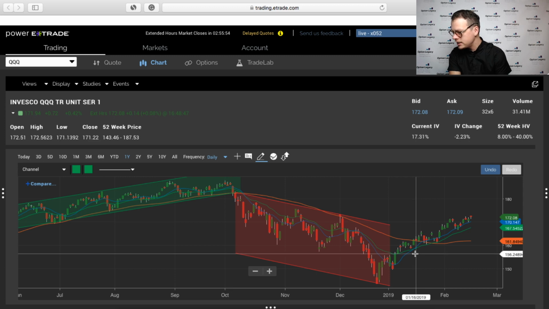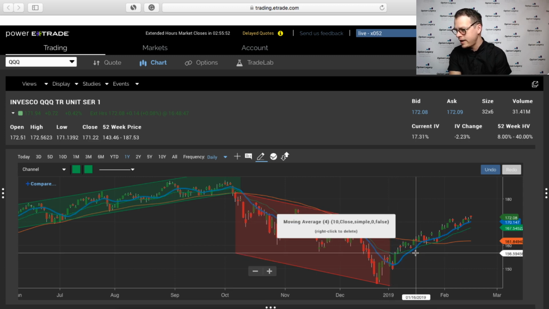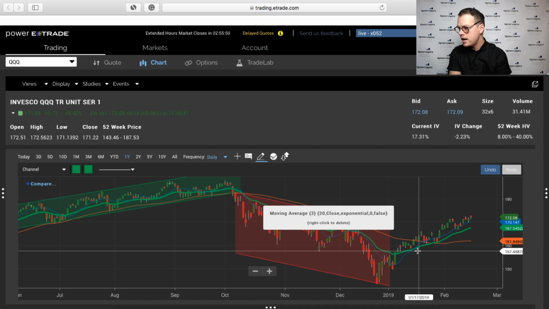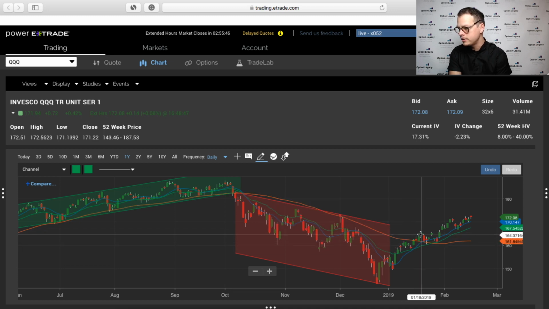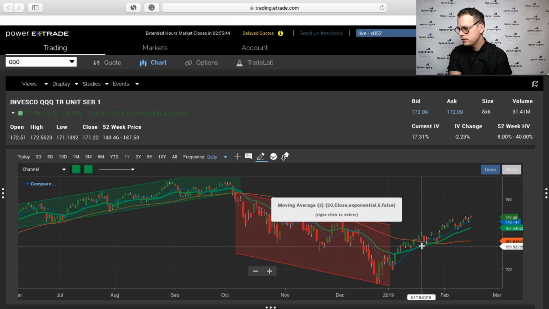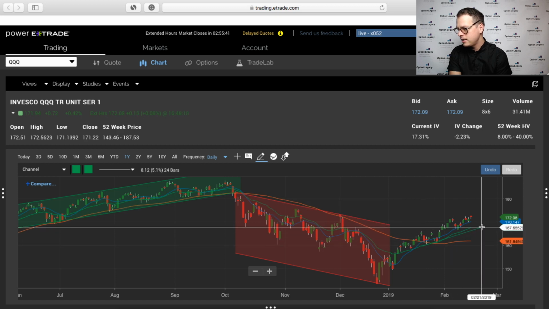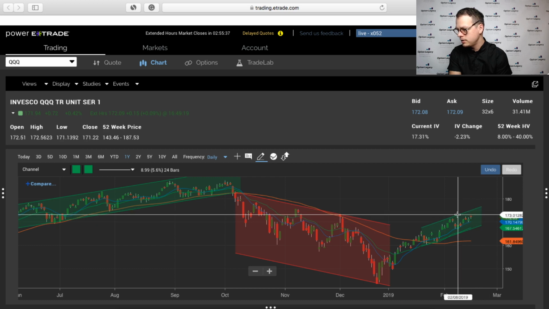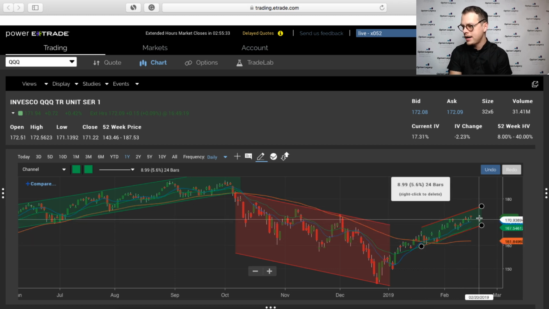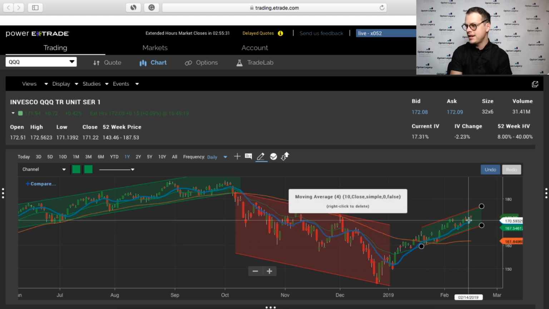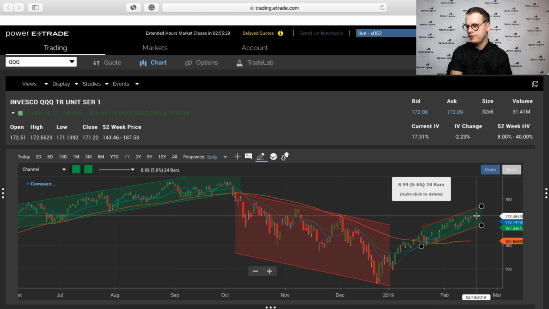So the price is above the 10-day simple moving average, then the 10 simple moving average moves above the 20, and then we have confirmation, which would be here on this day. And this would be a little bit of a bullish momentum breakout, and currently this thing is in a bullish momentum breakout phase.